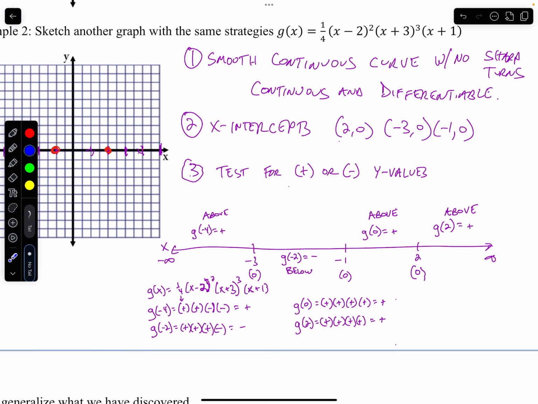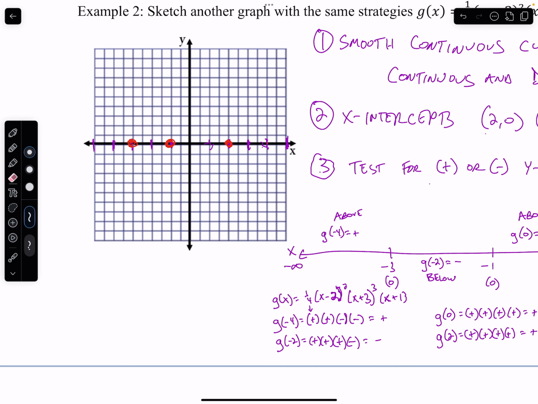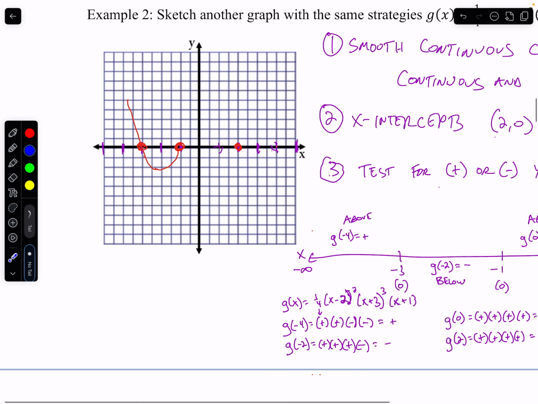So let's get this thing graphed. So we know it starts off above, at the 0, negative 3, starts up above, and we cross down below. Now, I don't know how far down it goes, but I know that it goes below, and at some point it has to turn around and come back up to this 0, and that's at the 0, negative 1, where we were below, and now it crosses, and there is a sign change, and we go from negative-wise to positive-wise. So now we do a sign change from negative up to positive.